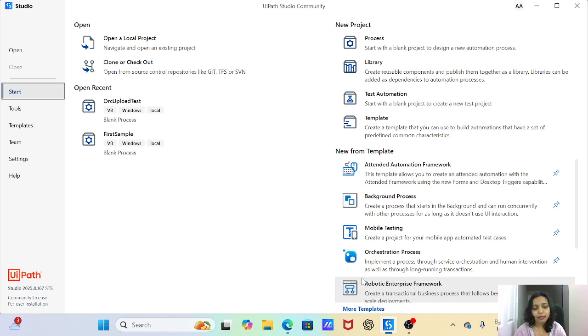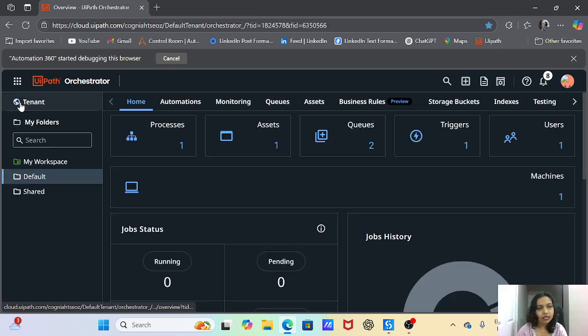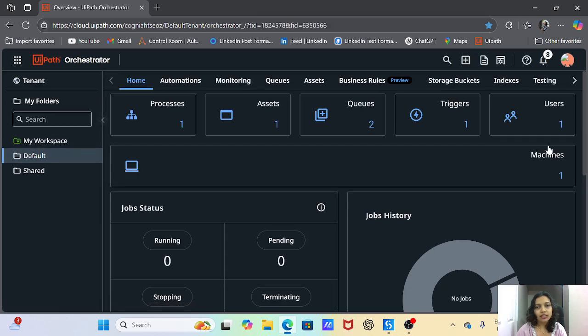Before going into Studio, I'll show you the orchestrator. This is orchestrator simple, which I've just clicked, and another one is admin simple. We have a lot of details over here, and I'll show you what exactly we do and how the interactions happen.